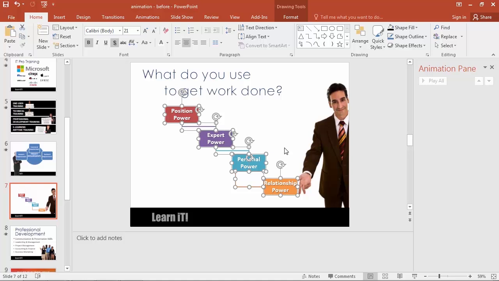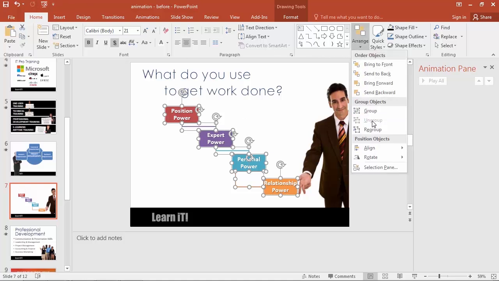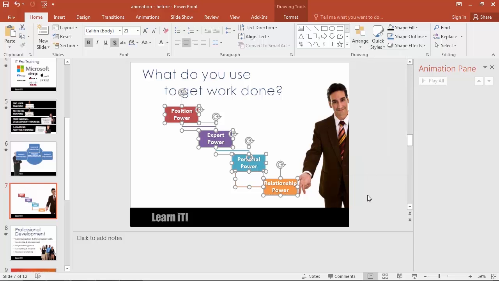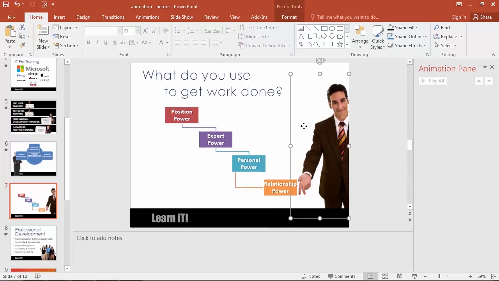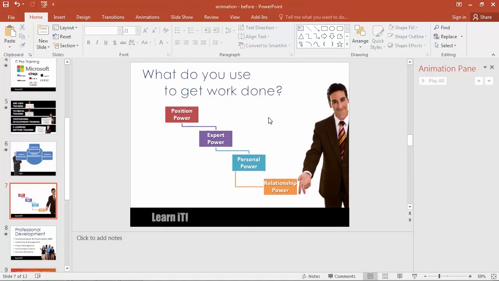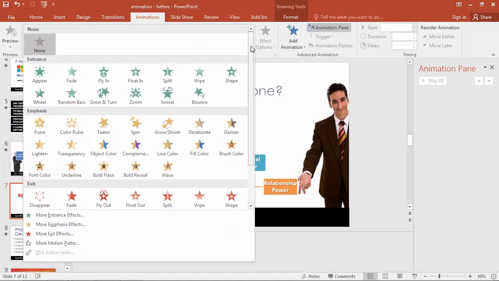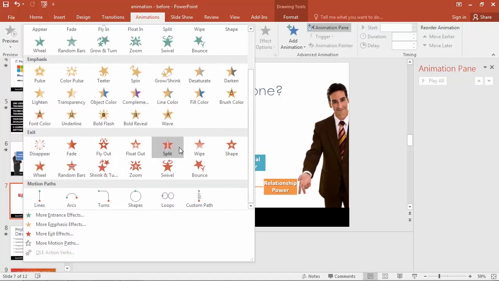Try it. Put a smart art on the screen, go up to the Home tab, and under Arrange, ungroup a couple of times until you can see all the individual pieces. Now that you've ungrouped the smart art, you can animate it however you want. And you notice before I had a circle that flew onto the screen exactly where I wanted it to go. Well, those flying in exactly where you want them to go, those happen here in the animations, all the way down at the bottom, and you might have to scroll to see it, to see the motion paths.